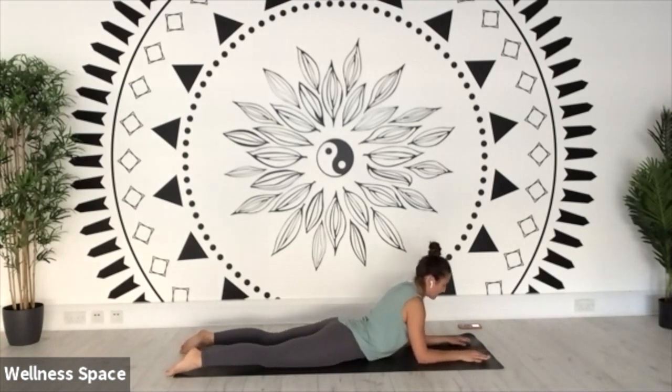If you're at home and you have a cushion or a pillow, you can always place it underneath your chest to give you a little bit of extra height. The chin can drop to the chest, or if you want, you can lift the head up, whichever one feels a little nicer for you. If you lift the head, you might get a little bit of a deeper sensation on the spine.